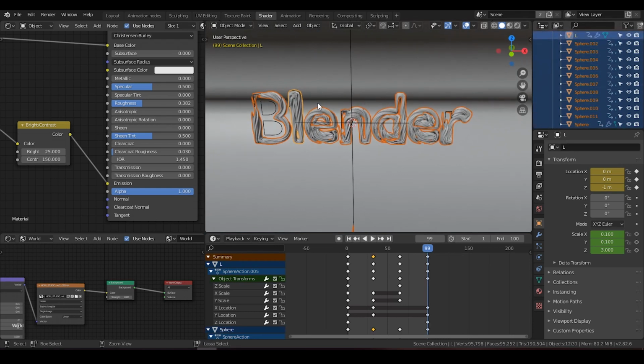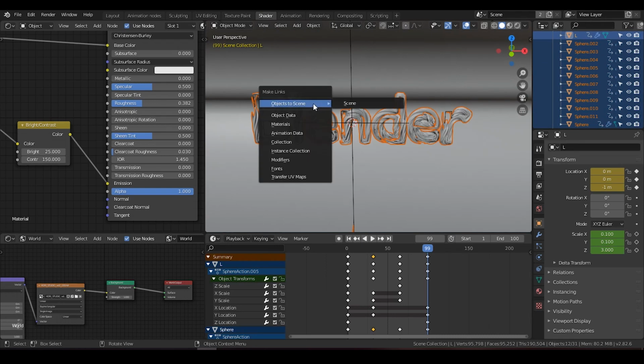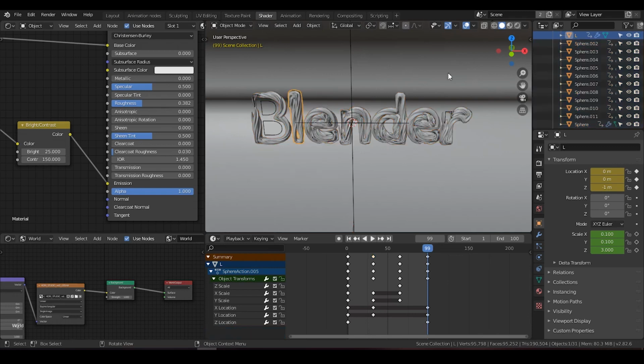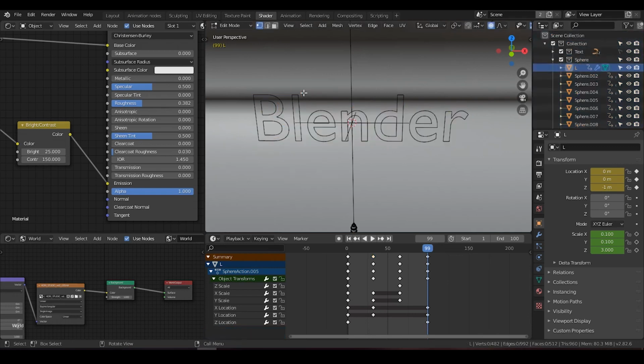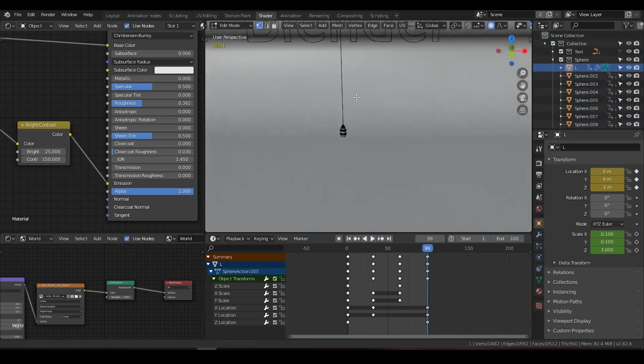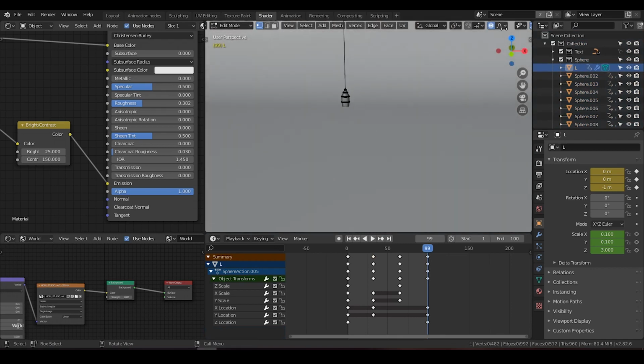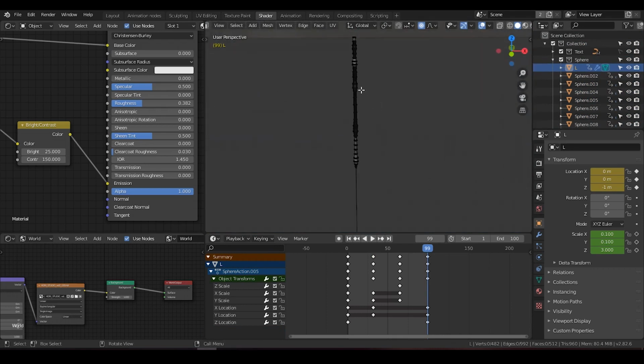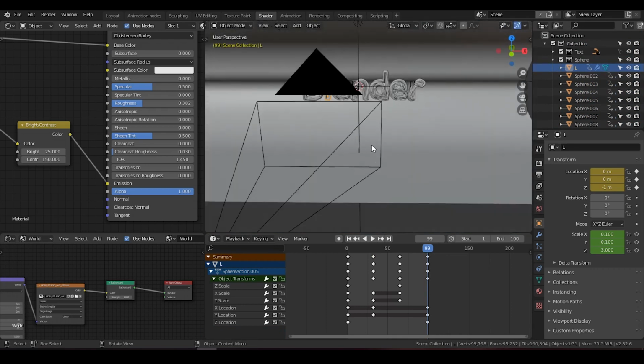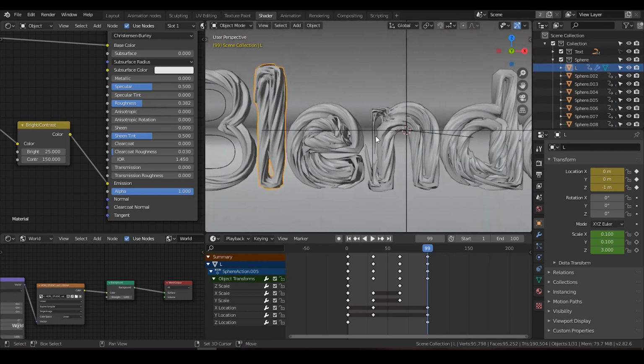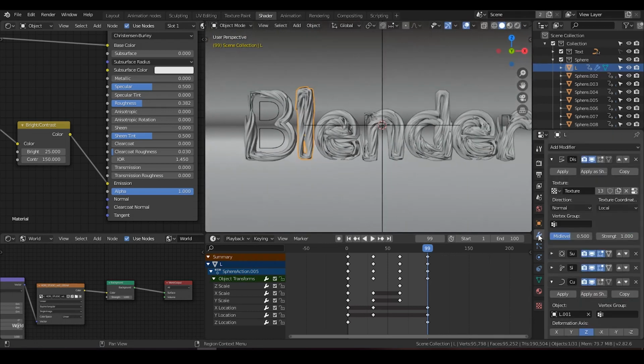Then you hit Control L and make links in object data. Then they have links together. So if you hit Shift, then all of them are essentially connected. So this is one thing you can do.